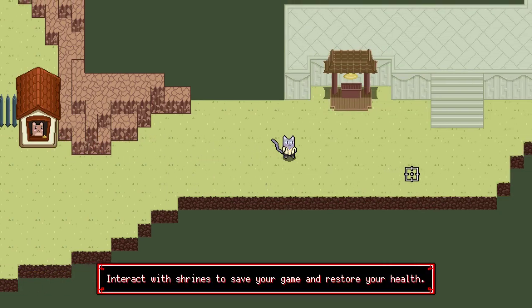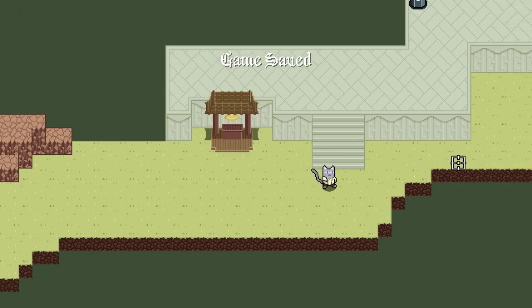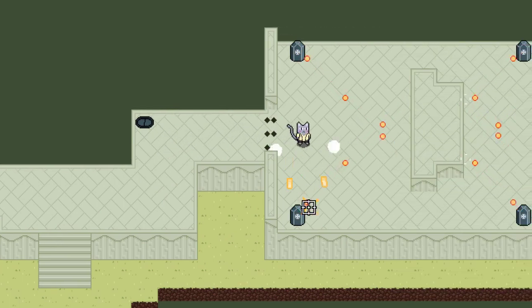I will. Thank you. Interact with shrines to save your game. Game saved. I have 1 HP. It's kind of not ideal.